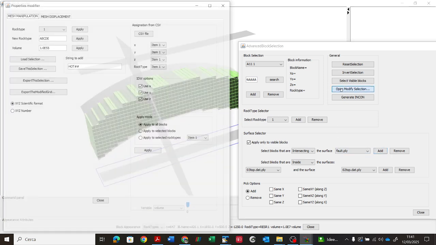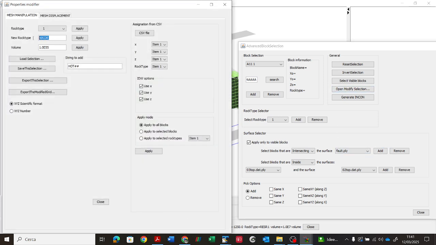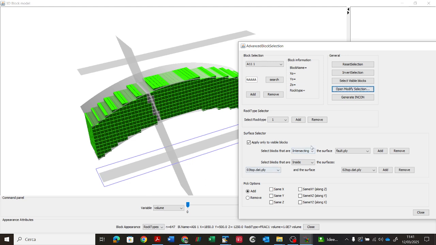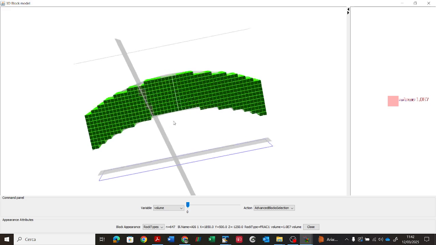And then I will modify the selection. So in this case, we can obtain another rock type assignation for this material.